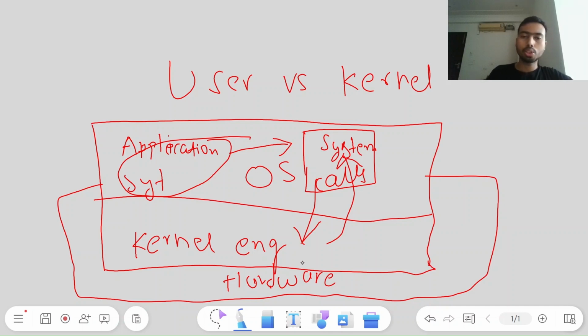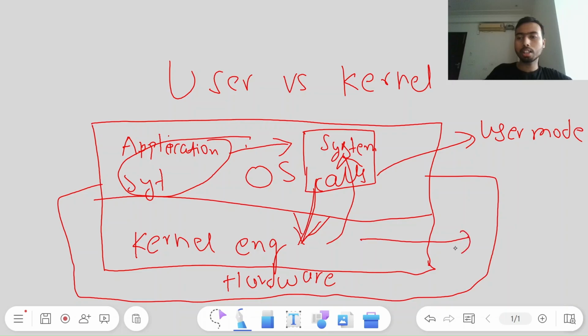Okay, so here what happened: initially we are in the user mode. These parts are in the user mode. Initially the user interacts with it, and we name that part the user mode. Now after that, when a system call is generated and sent to the kernel engine, we switch to kernel mode.